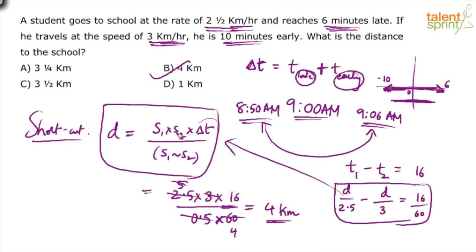The difference of two times is 16 minutes. We're using the same concept: time equals distance by speed. So d/2.5, here it is d/3 - the difference of these two equals 16 minutes. Why 16 minutes? We discussed already: one is getting late, the other is getting early, so the magnitude gets added because the sign has changed.